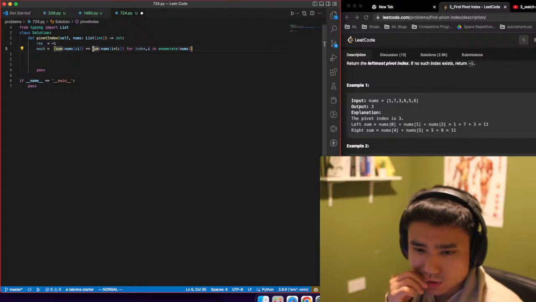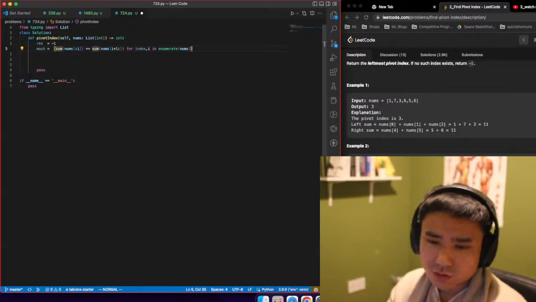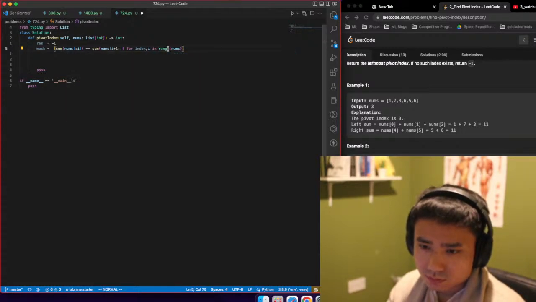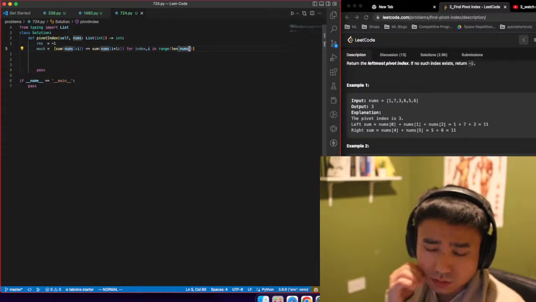What am I trying to do here? We're trying to return the index. Okay, range of nums.